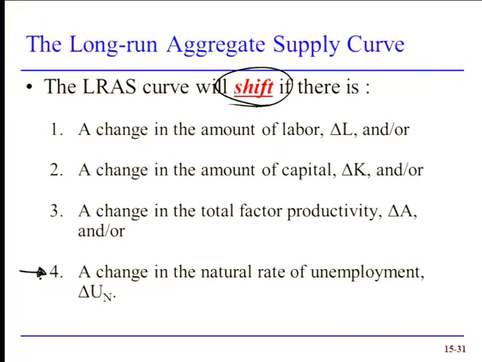One of the reasons we also use NAIRU rather than the natural rate of unemployment is there is nothing natural about the natural rate of unemployment. It's not determined by nature. It can and does change for a whole variety of reasons. So that would give you one example. Let me give you a second example.